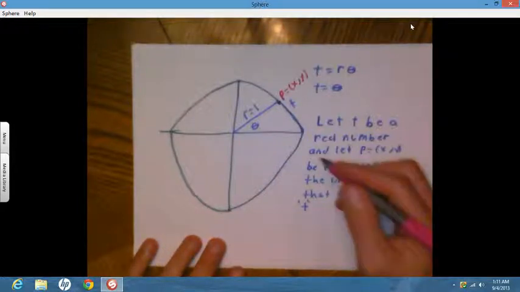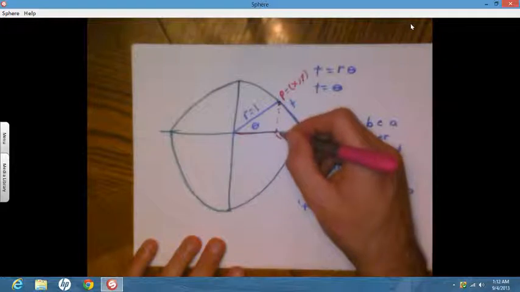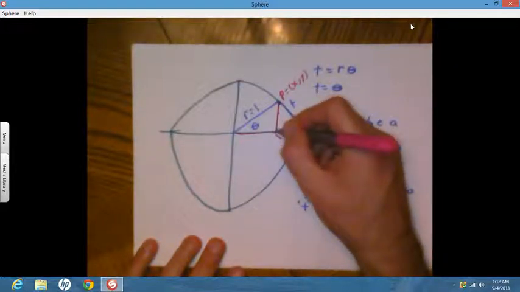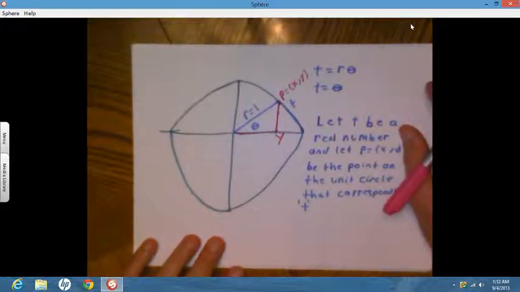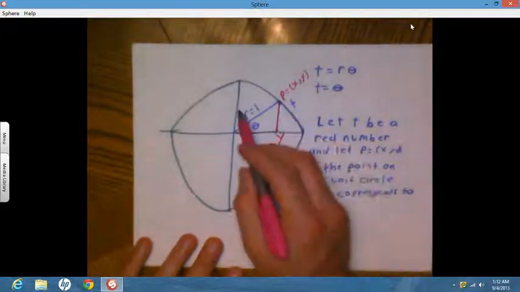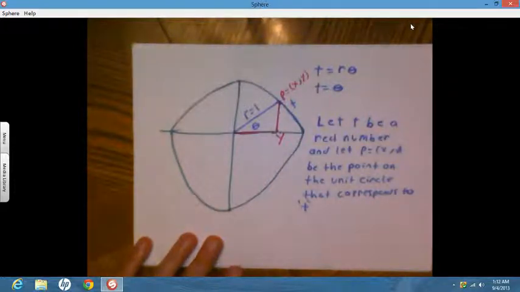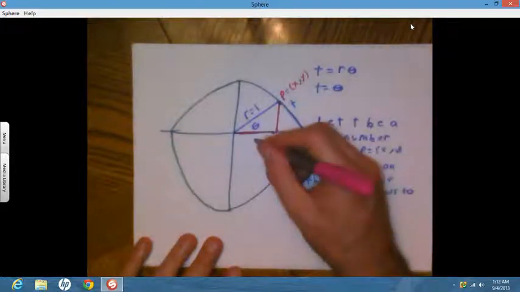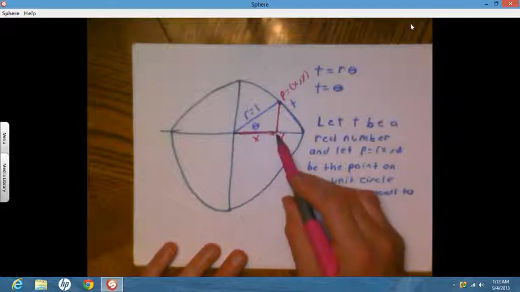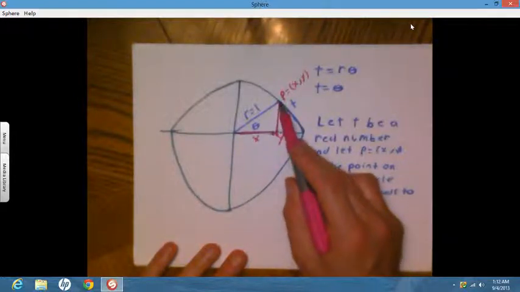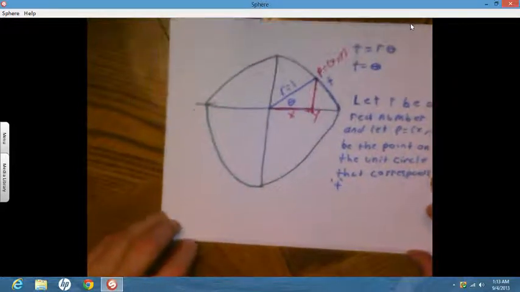If we drop a line down here, this length over here is going to be the x, the distance to this point, which is the base. And that's going to be my y-coordinate, or if you've seen trigonometric functions before, you can think of the y-coordinate as the height of your triangle. So the x coordinate is how far we get over here, and the y coordinate is just the height of this point, like it usually is. And when we do that, we can use t, or equivalently theta.